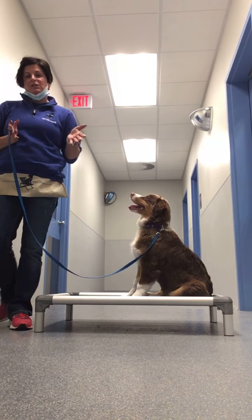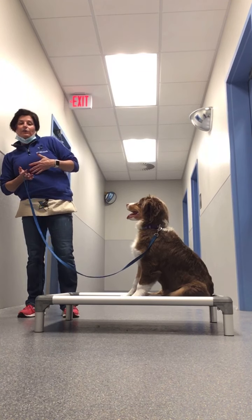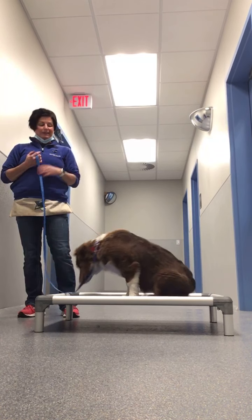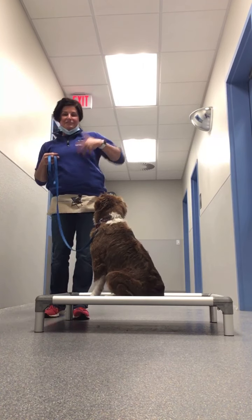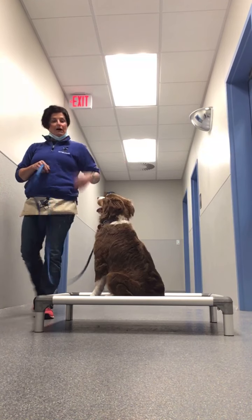With a flat object like a blanket or a towel, they can tend to relax, lay down, and start to stretch off. And then we're kind of in that middle gray picture. We're like, should we correct? Should we not correct? They're on, but they're off. So it's a very gray picture. This makes it very clear. You're on or you're off. Good.